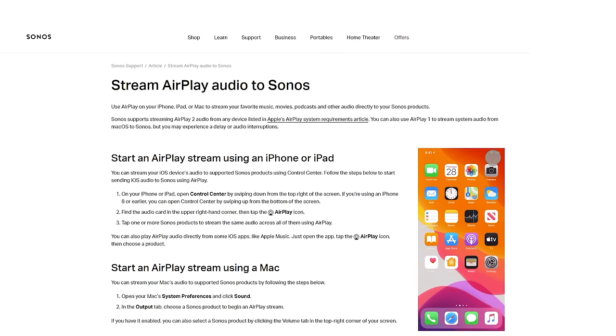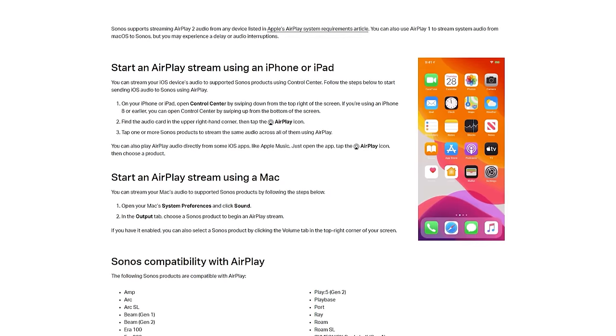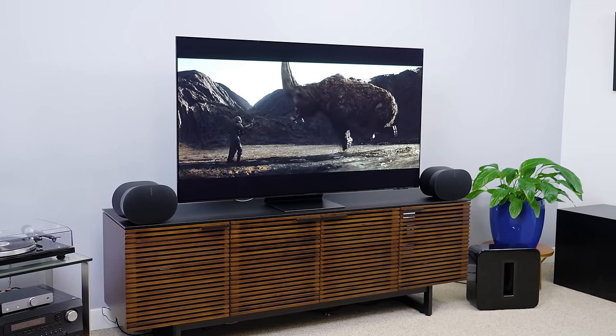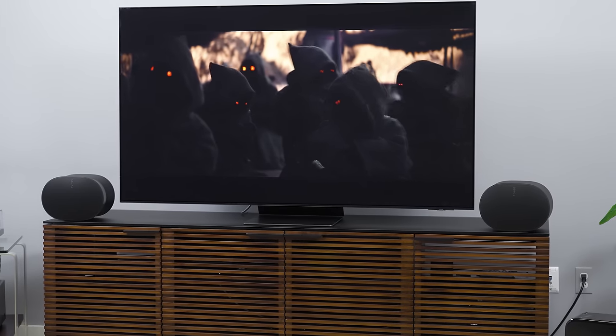They do, however, support AirPlay 2. So if you're using an iPhone, iPad, Mac, Apple TV 4K box, or a TV that supports AirPlay 2 output, then you can use the Era 300 as TV speakers — and they sounded really good at that job. But for some reason, even though they offered a lot of sound and very good Atmos effects, they didn't have the pinpoint center imaging for dialogue that I was hoping for. I got that out of the HomePods and I'm not sure why. It might be that the HomePods get a special signal because they are Apple hardware connected to Apple hardware. I've actually asked both Sonos and Apple about this and haven't gotten a response yet.